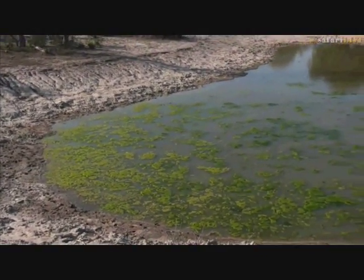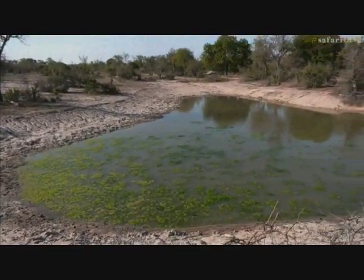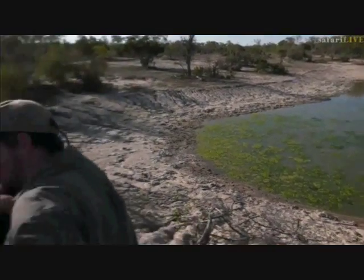So it's something that needs to just kind of be watched. But it does happen when dams are drying at the end of the rain season. Often why that happens is there's an over-fertilization, because water levels get less. Animals defecate and urinate and all kinds of other things inside there, and so this blue-green algae has a lot of nutrients that it can feed off, and then it grows quite quickly, especially with hot weather. So as soon as you get hot sun, you find that the algae populates quite quickly.